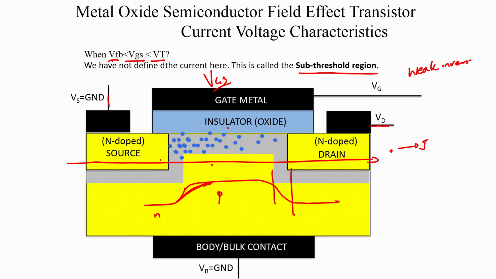Therefore, you do have a lot of carriers injected near the source, but they are still not large enough to form a continuous channel, which means that if you look at this depletion region, this PN junction diode, the field due to this PN junction diode is completely dropped across this depletion region. And therefore, these electrons really cannot feel the drain to source field till they have reached this depletion boundary. So, the electrons need to migrate from here to here into this depletion boundary before they actually start drifting towards the drain. So, what do you think would be the mechanism by which the electrons injected here could move to the other side?